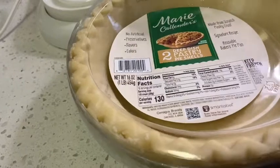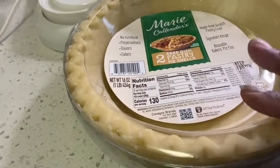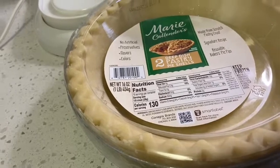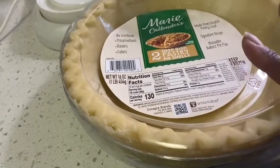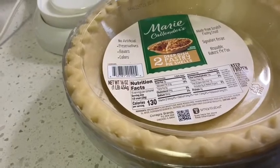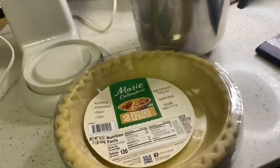So what I may do once my potatoes get done, I may put this in the oven for a few minutes because I want the bottom to be well done. So I may put that in there for a minute and then take it out and then continue on the process. Okay, guys, so once the potatoes are ready, I'll be right back to show you the rest.